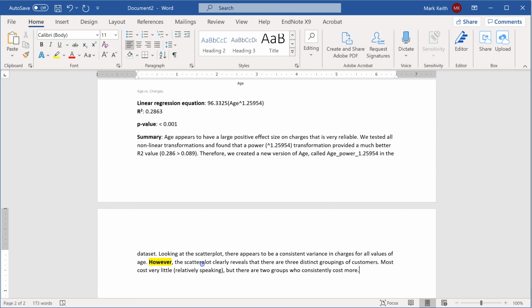So the solution here is to do some clustering a bit later on. Well, one solution is, but we'll get to that a bit later.